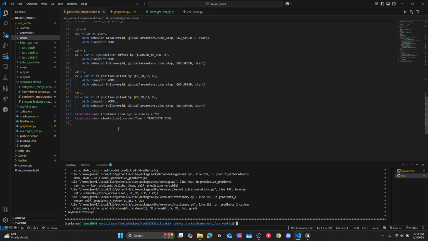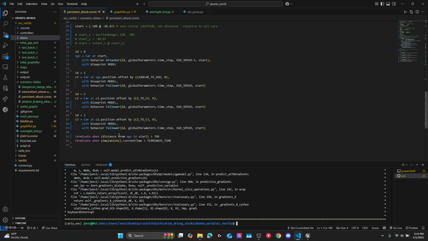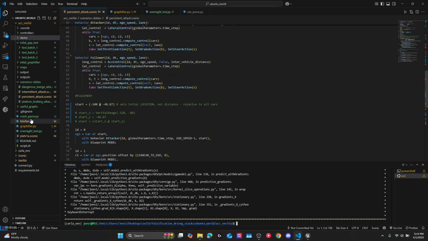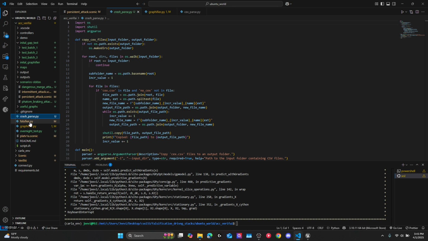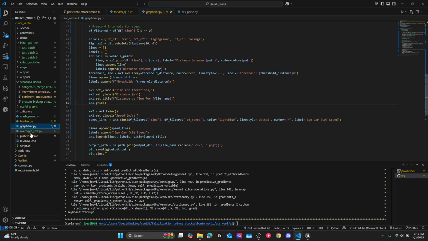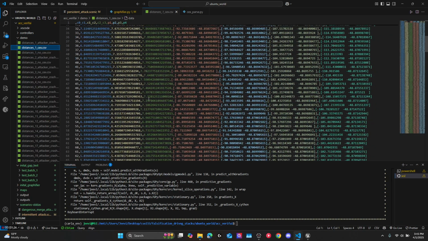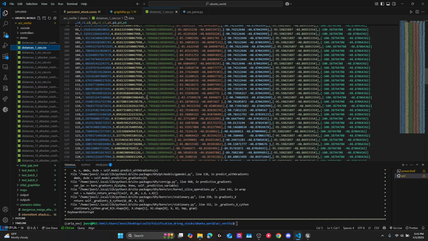These are just some of the code that my professor worked on, that we worked on top of, and then some of the code that I created, which was the crash parser, the graphifier, and overnight tests. We ran about 1,500 test cases for the initial parameters randomization, and the graphifier script, which pretty much just graphs out this CSV file, so it looks a little bit more presentable, right?